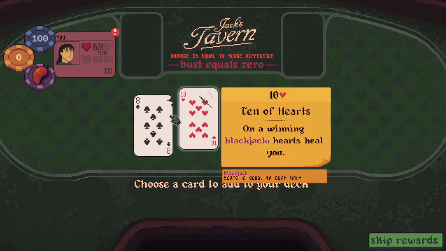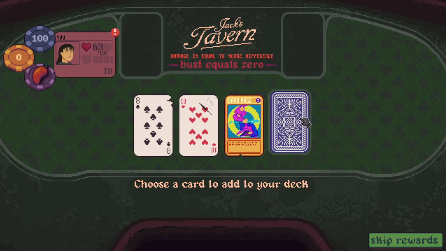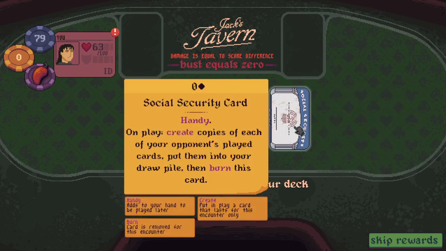Don't want either of the regular cards. So Dark Mage is handy on play. Choose a card you have in play with a value of 7 or higher and burn it. That's interesting. It costs 0. So if you hit this card and your board's really high, you'll be able to play for longer. Kind of into that. What's the other card? Oh, it's a mystery. I have to pay 21 chips. Well, I'll reveal it, because you have to take it. That's what I thought.